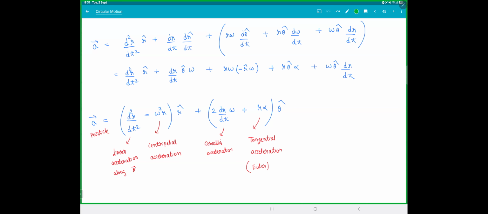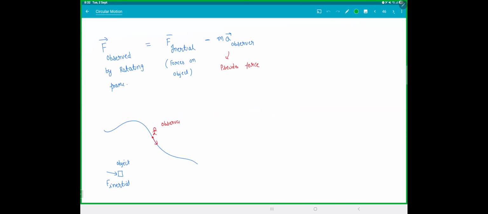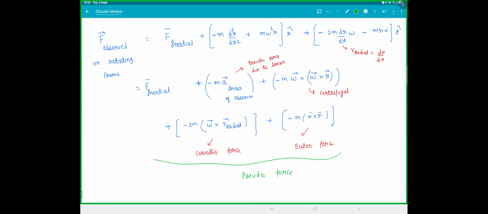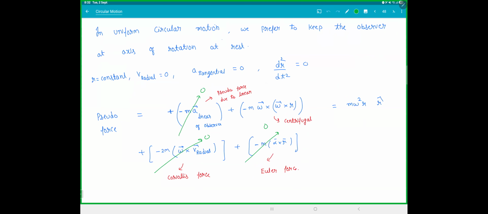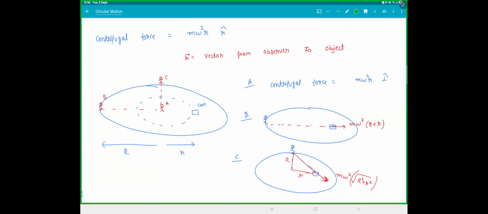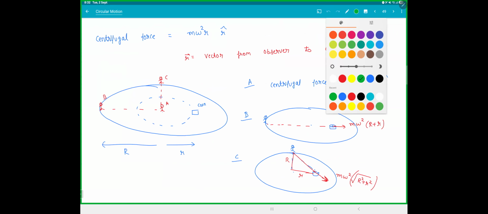In that, the one particular term is this thing. That is your centrifugal force. Again, the derivation of this we don't need. It's just a vector form. So in a uniform circular motion, luckily these 3 terms are gone. What we have left is only the centrifugal force. So then I was giving you these examples. Let me give you these examples again.